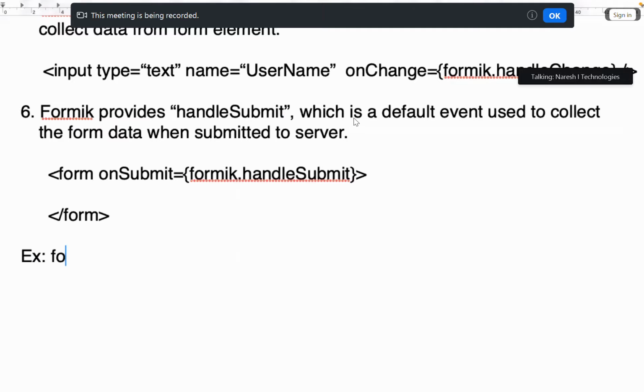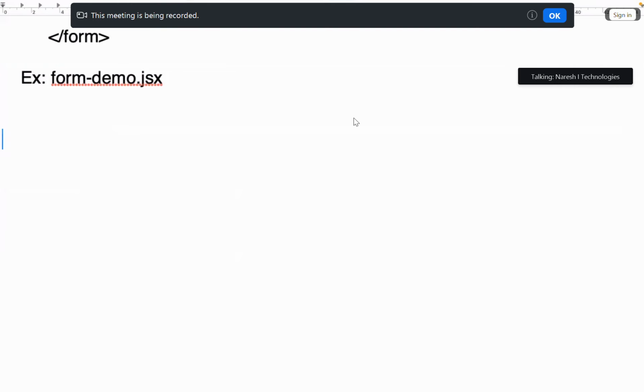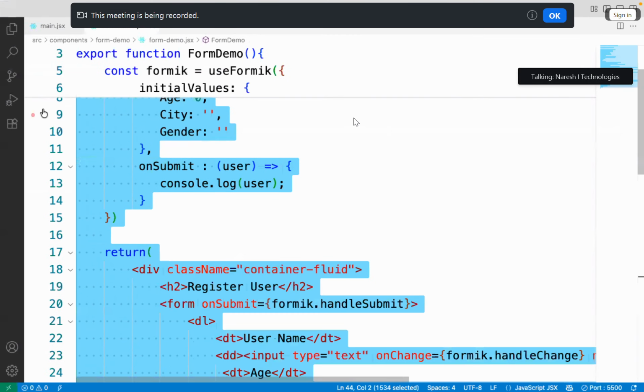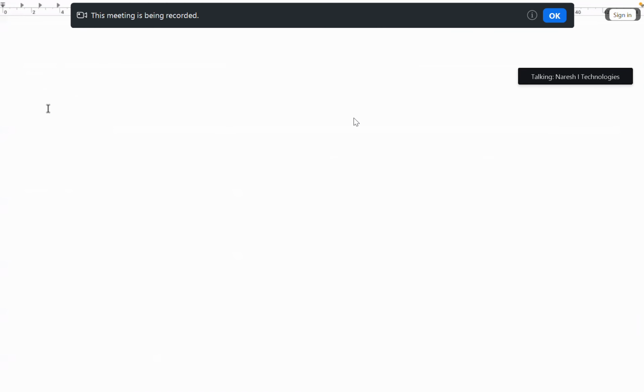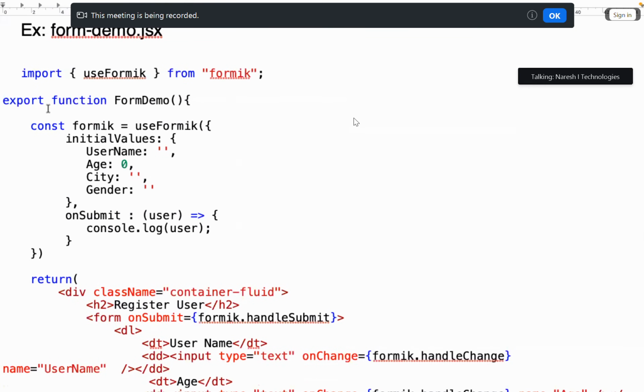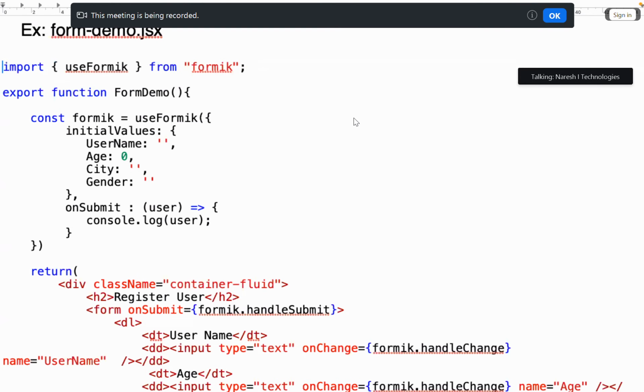I will give this example. What is it? Form demo.jsx. I will copy this example. Now in this, we created a simple form. We collected the data from the form and we are using it. We will use different types of elements in the next level, like date time pickers or sliders. Already we used a slider in the EMI calculator. Similar things we can try here later. First point, how you design a form, how we collect the data from the form and how to submit.